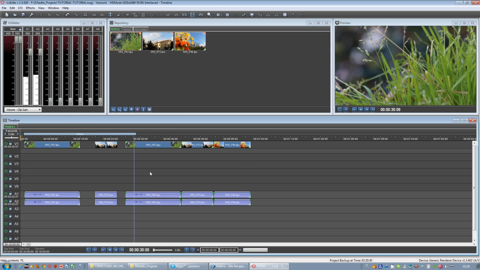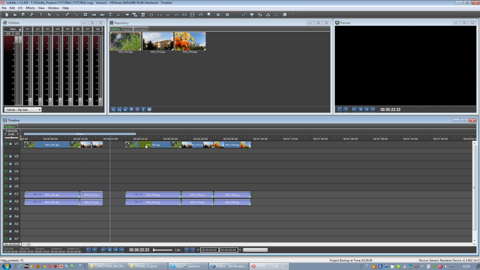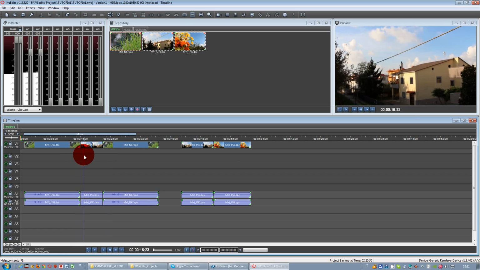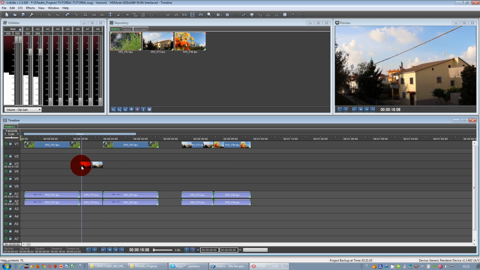The timeline is this window that allows us to arrange the clips over time. If we place the clips one close to the other, we will get just cuts. The cuts can be both on a single track or on different tracks. The tracks have an order that is given by the number. The higher the number, the higher the priority.